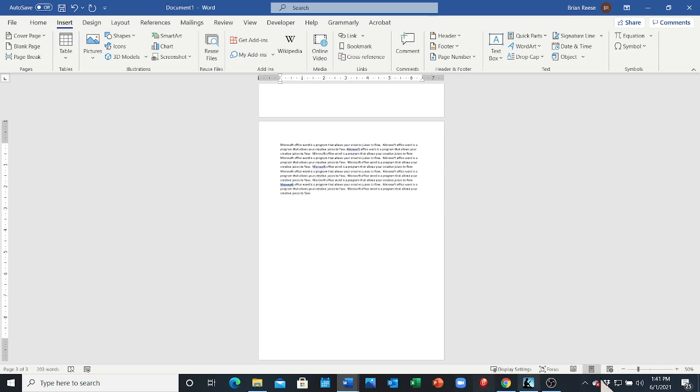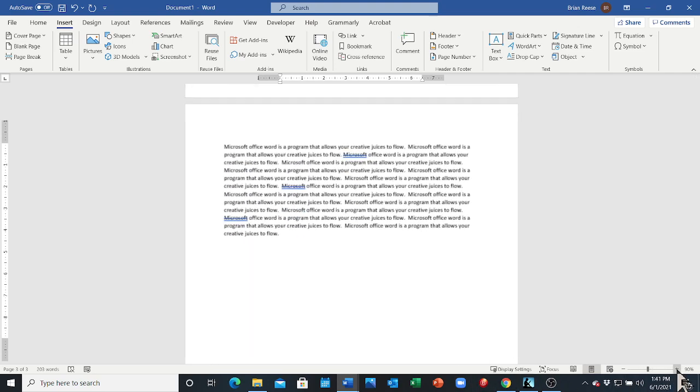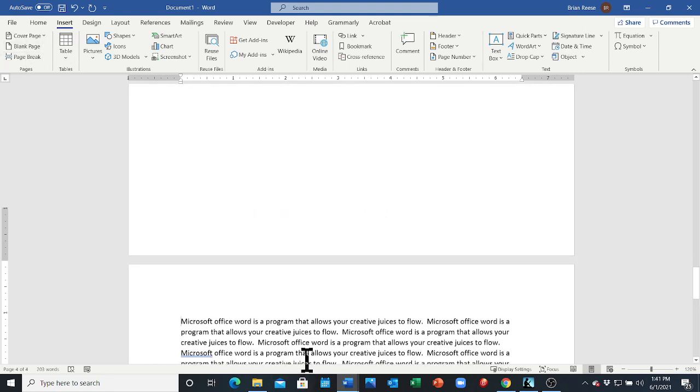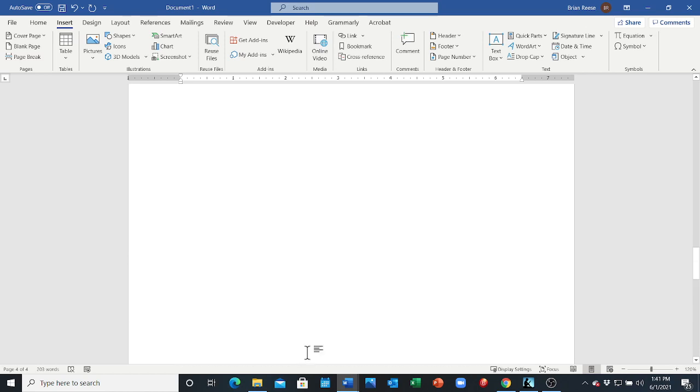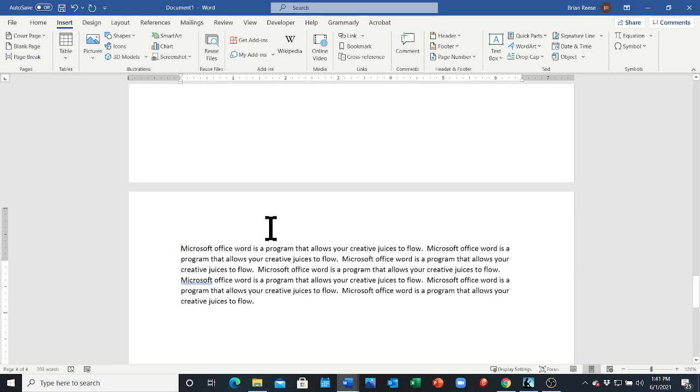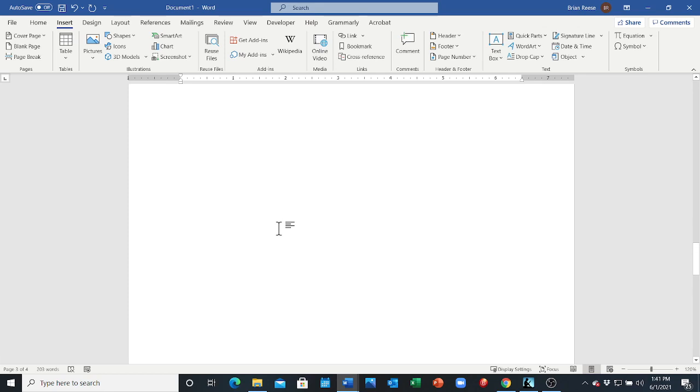So you would actually have to, of course, increase the size of this so we can see what we're looking at. And somewhere, say right about here, we add a page break. So break the page up here and start a new page so that you can have this extra information or extra space to do with as you please. Well, that's basically it for now.